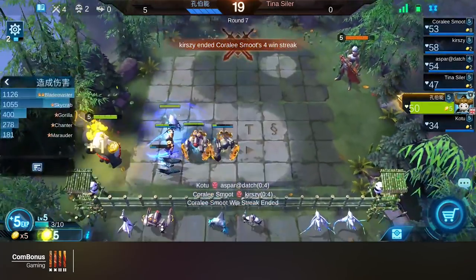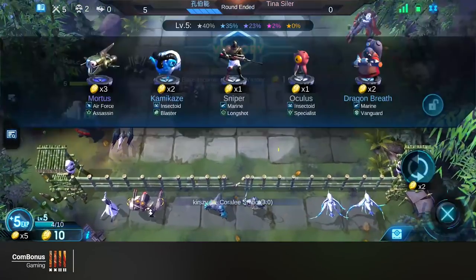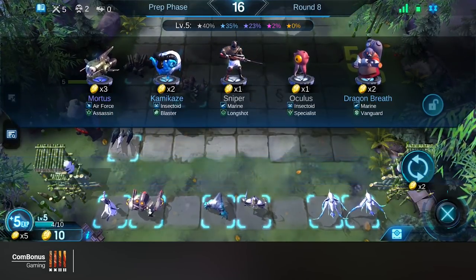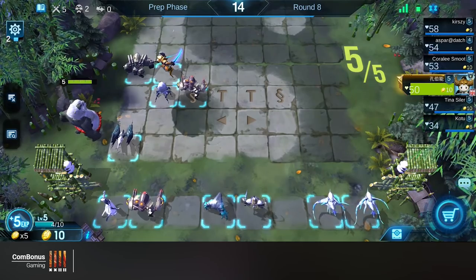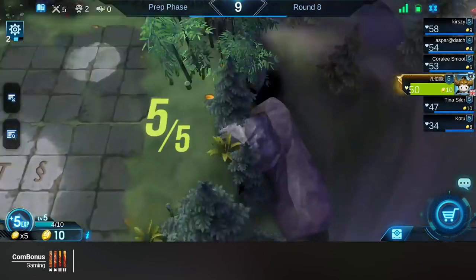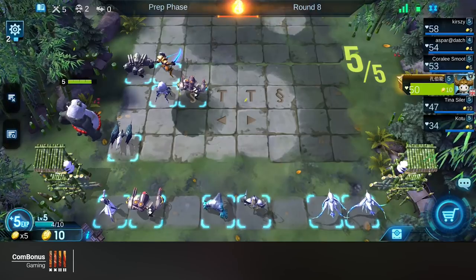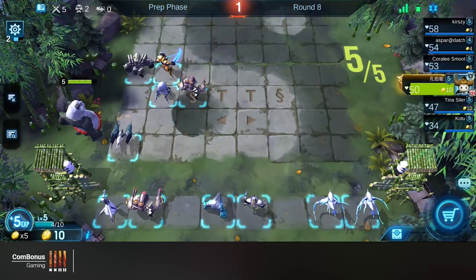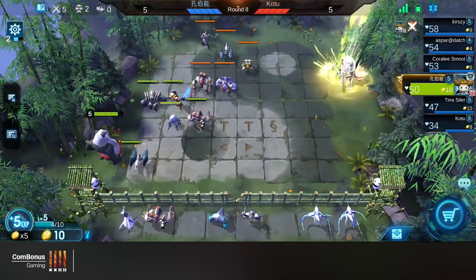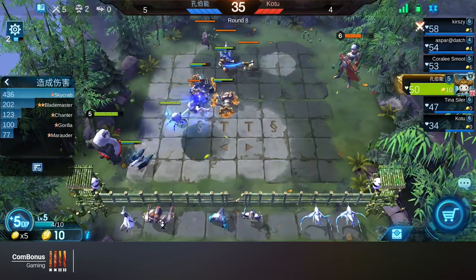So this guy, they got Blademaster 2 stars. Snipers, Dragon Breath, Vanguard, Long Shot. Okay, I'm at 10 gold right now. This guy already got Snipers 2 star. Okay, stay at 10 gold to get extra 1 gold interest in the next round.